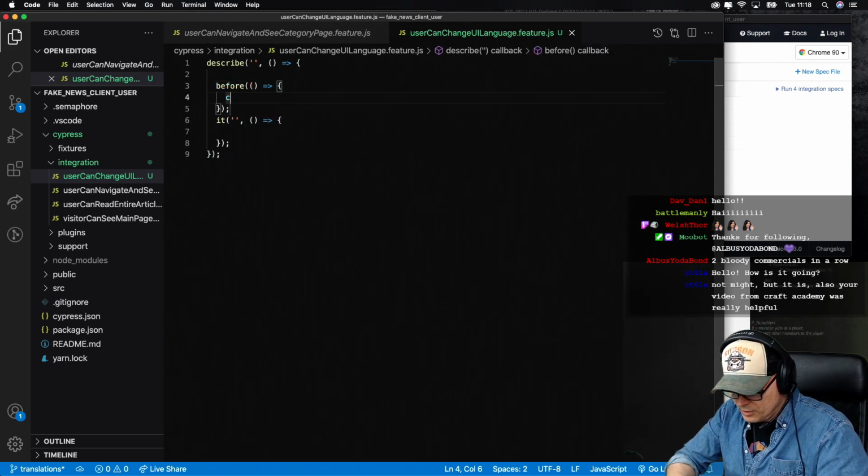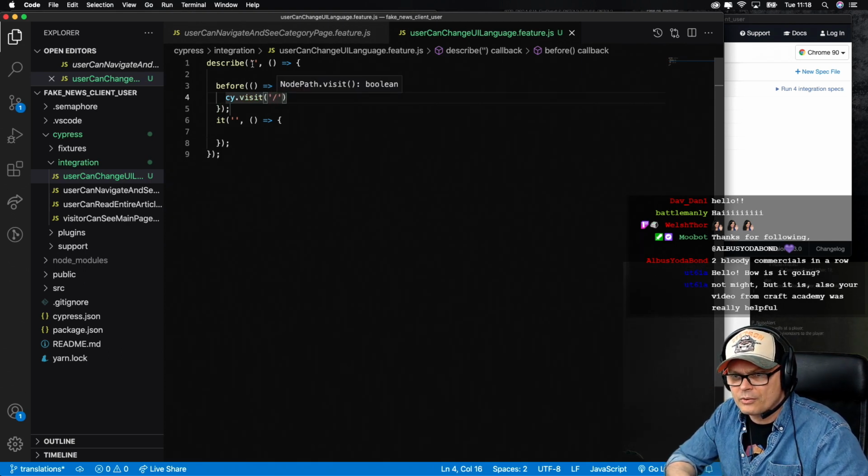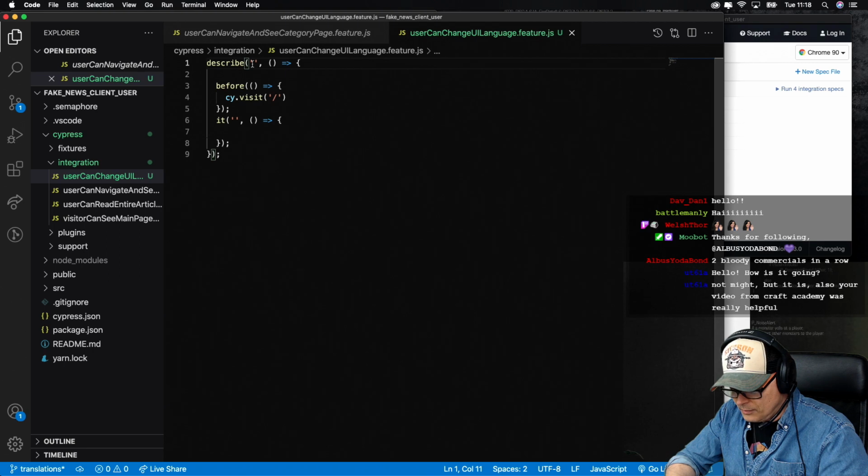And here we're just going to say cy.visit, simple thingy, and language UI, user can change UI language.